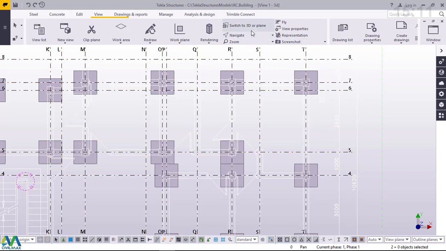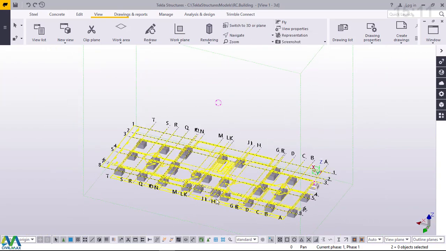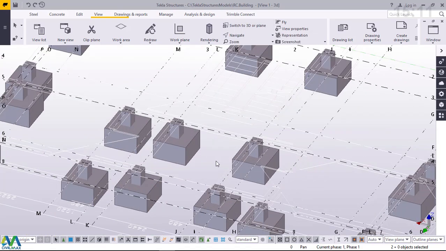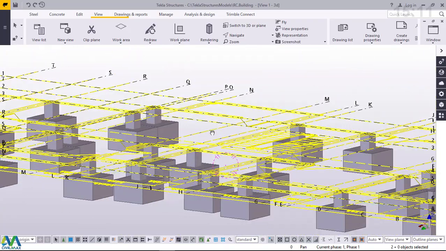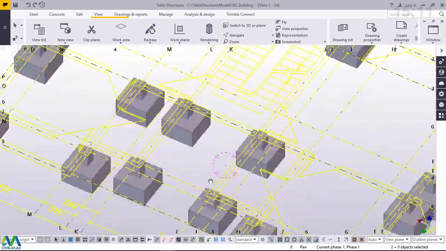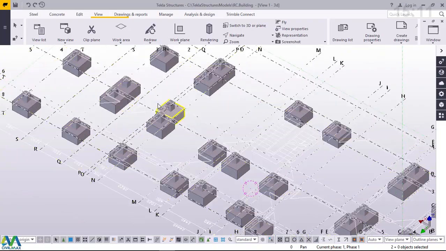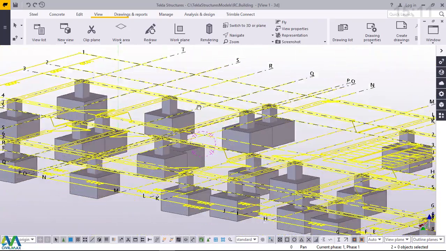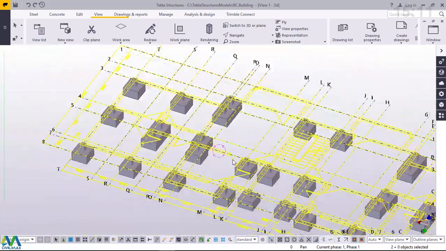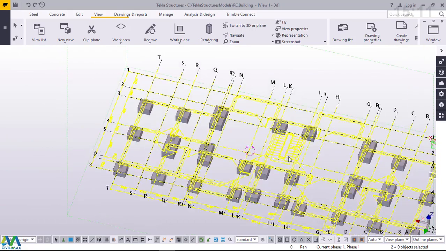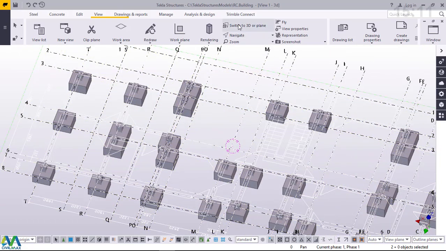Now if I switch to isometric view, I was previously on a plan. Now this is the pad footing, and our column base is the pad footing. Now we'll switch back to where we were, back to plan.